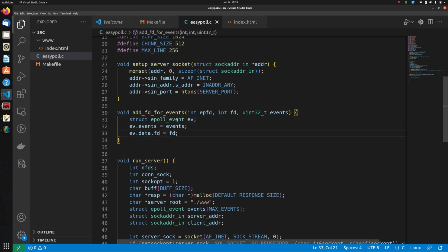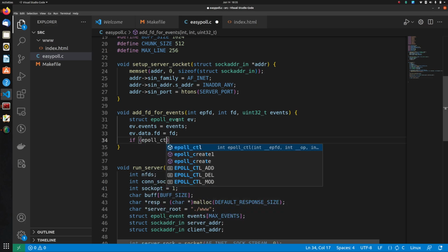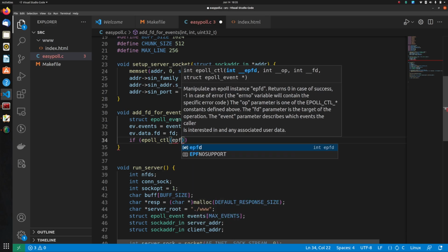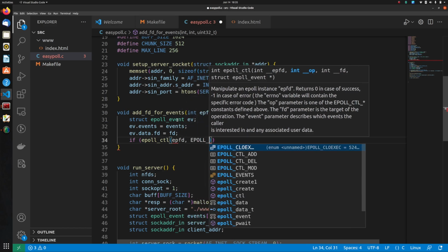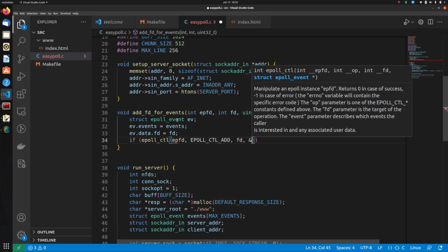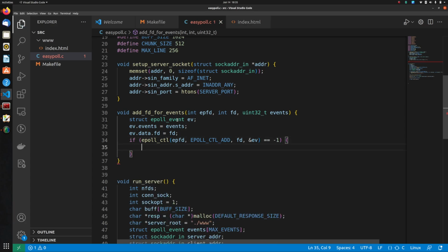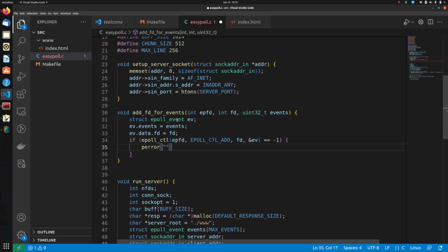Okay, and then we will use the second epoll syscall, that is epoll_ctl, and we will do epoll fd, add, fd and ev. And we will do a perror if epoll_ctl fails, so we will exit.